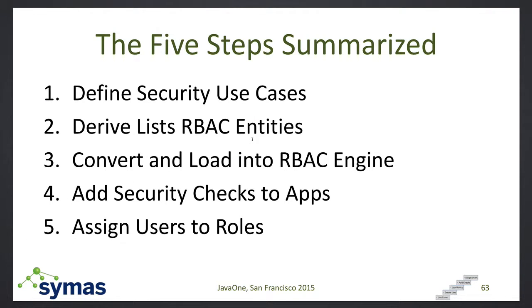That's it for the 5 steps. Hopefully that didn't seem too painful. By way of summary, number 1, define security use cases. Number 2, derive those into lists of RBAC entities. Number 3, convert and load into the RBAC engine itself. Number 4, add security checking to the application. And 5, assign users to roles.